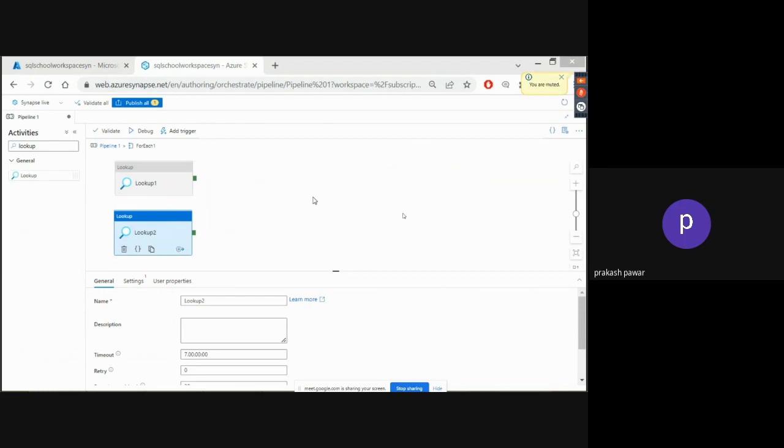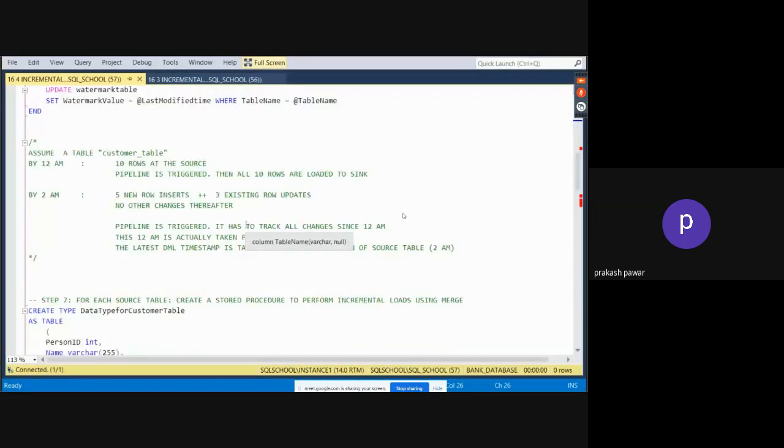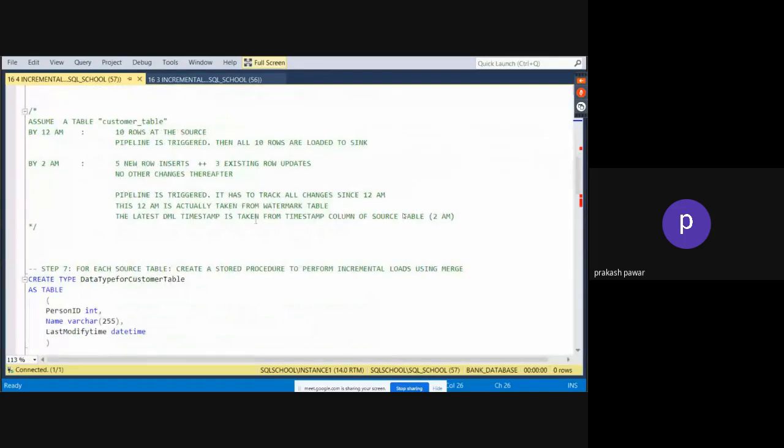Fine. Let's continue. I repeat once again. Old watermark, from the watermark table. See here, this 12 a.m. old watermark is taken from the watermark table.